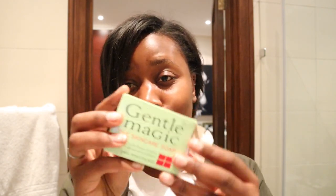So remember, I bought a bunch of stuff from Dis-chem. It was all super affordable, literally the cheapest stuff I could find. So first up, we had the cleanser. I ended up with a bar cleanser, a soap bar cleanser. When last? I mean, I might as well be using Lux on my face.